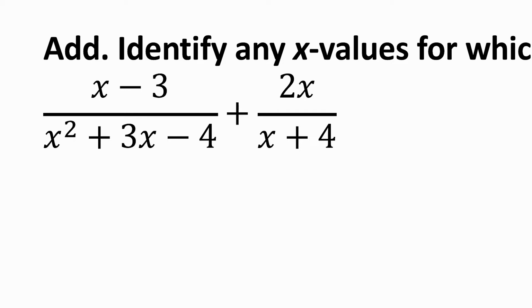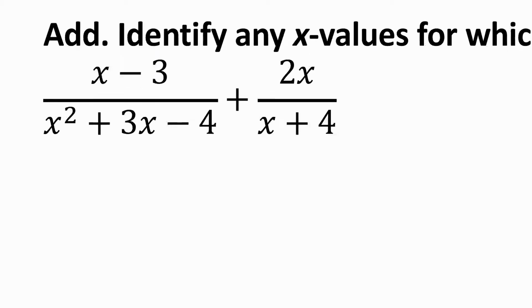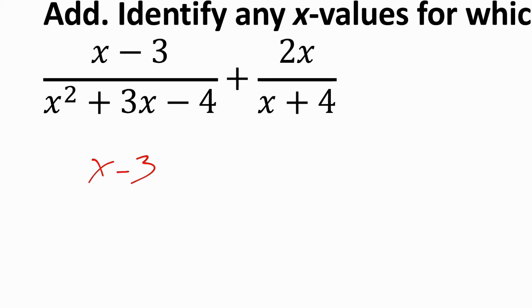Keeping in mind one strategy to work with in Algebra 2, if you're ever stuck and you're not so sure what to do, especially dealing with something that has a quadratic in it, try factoring. So in that first fraction, I'm going to leave the x minus 3 alone. In the denominator, x squared plus 3x minus 4 can be factored into x plus 4 times x minus 1. Again, keeping in mind that 4 times negative 1 is going to give us that negative 4.